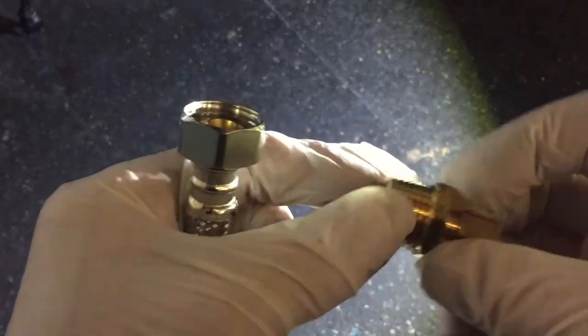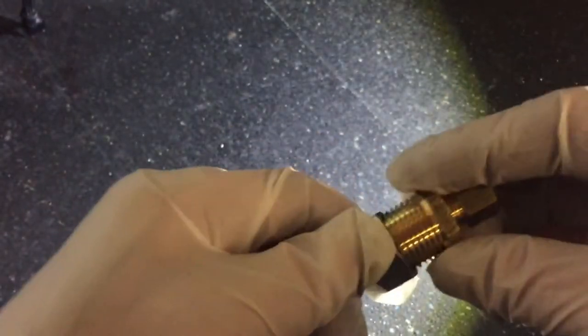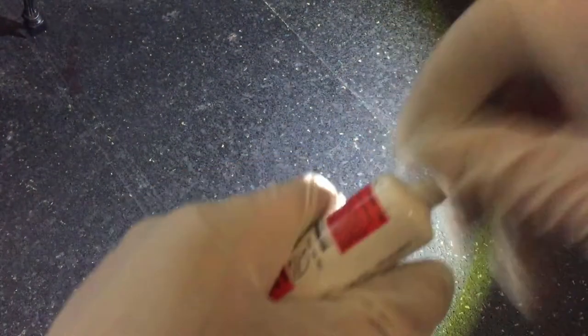So back to this door, we got our hose and compression fitting. This is a 3/8 compression fitting to a 1/2-inch hose to a 3/8 compression fitting that goes to a water valve. I'm gonna put a little bit of duct tape, even though I know that that's gonna seal in there, but just in case. Actually, I'm not gonna put duct tape, I'm gonna put this stuff on here.